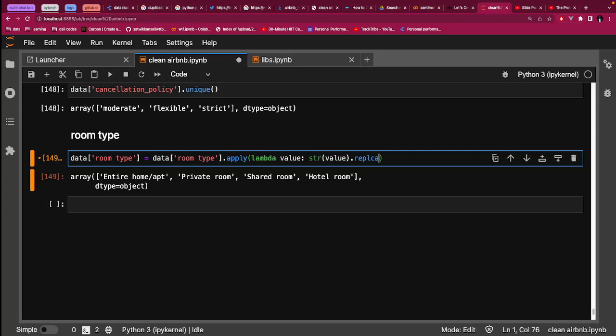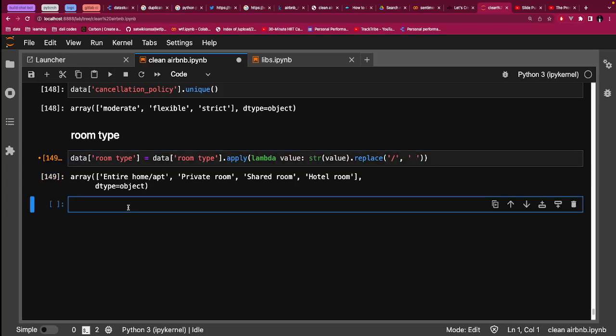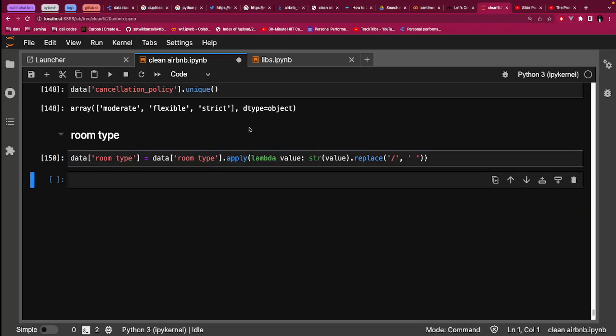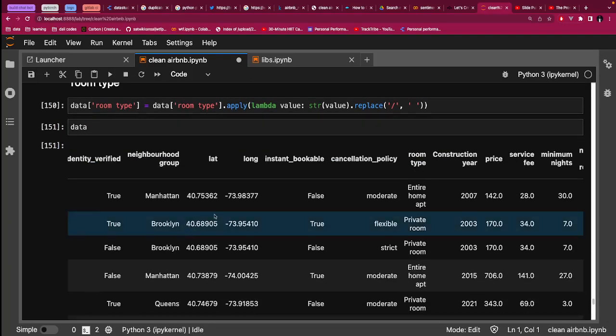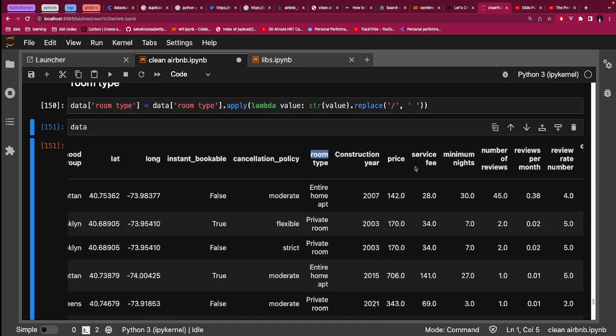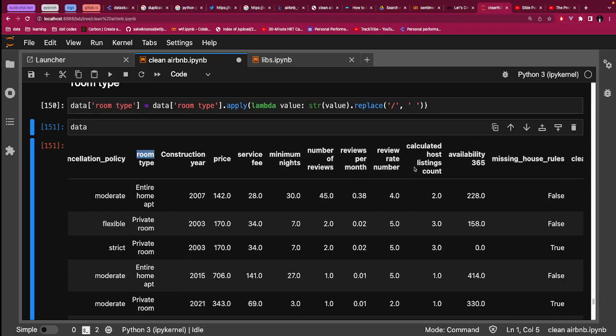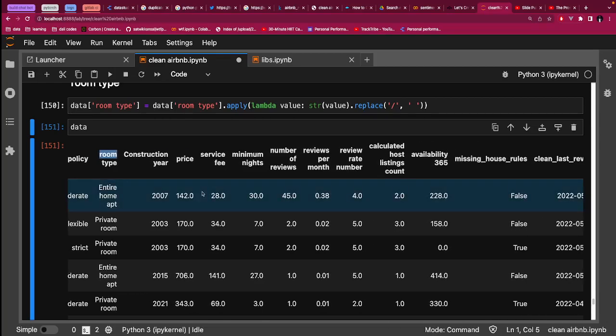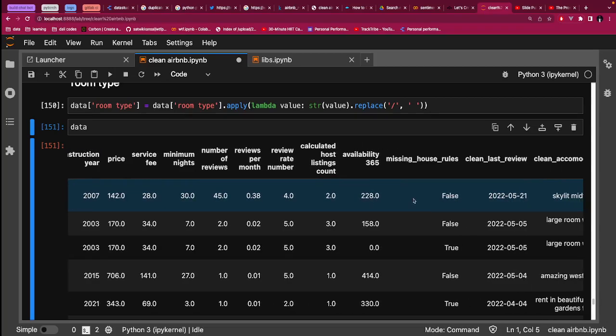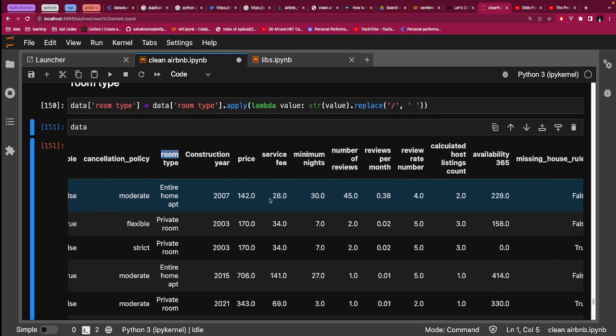Then dot replace, and we are going to replace that slash with nothing, or with a space. Let me replace it with a space, and let's look at the data. Let's run this and see what else we haven't touched. Room type we have touched, construction year we have touched. The rest of these numerical fields we have not touched. So what's remaining is the numerical fields.